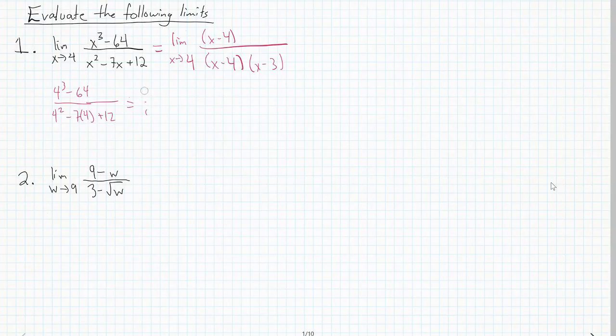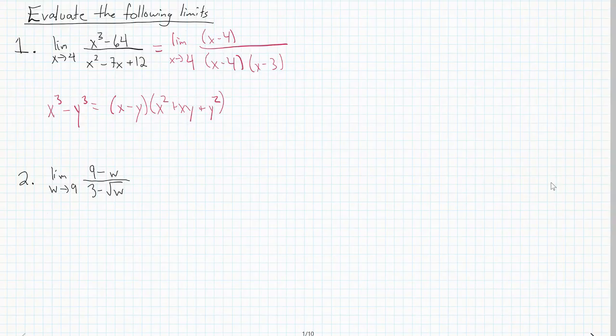Some people struggle with seeing something of the form that you see in the numerator, that x cubed minus 64. Just to give you an FYI, if you have x cubed minus y cubed, what does that equal? Well, it's x minus y, and notice we're going to need an x squared. Most people think it's just x squared plus y squared, but it's not quite. It's x squared plus xy plus y squared.